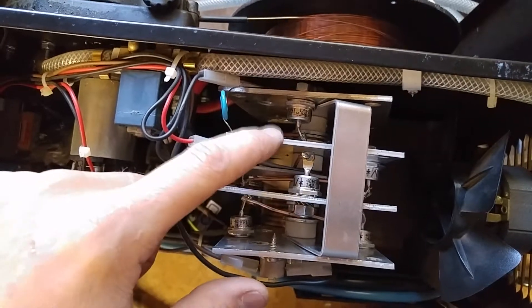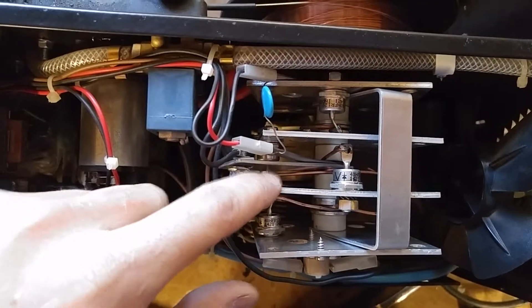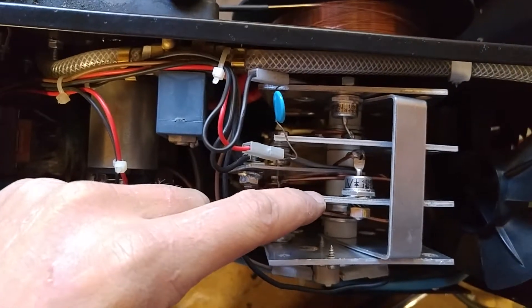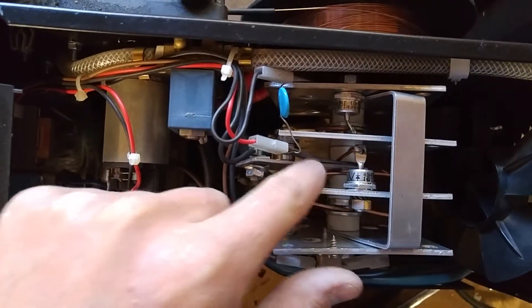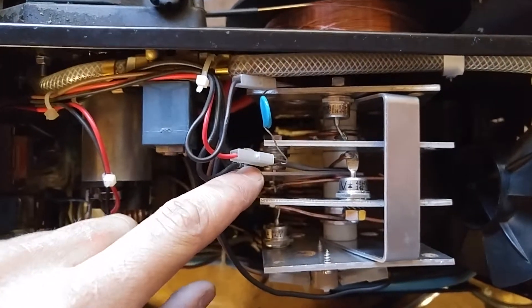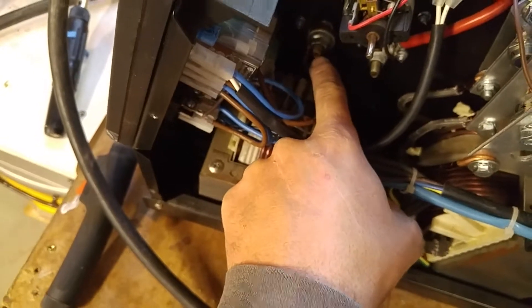The central leg is connected in the middle, and you can see there are ceramic insulators that insulate between where the two AC poles come in. What happens is the AC comes in here, it goes through this diode and another one on the opposite side on the bottom, and flows through this way and up into this positive leg, which then goes to the MIG torch. After it flows through the MIG torch, you can see the red wire goes in there.